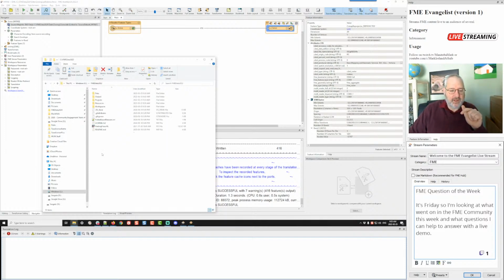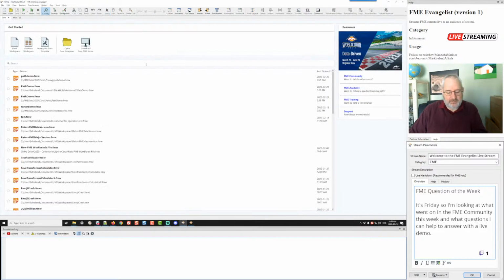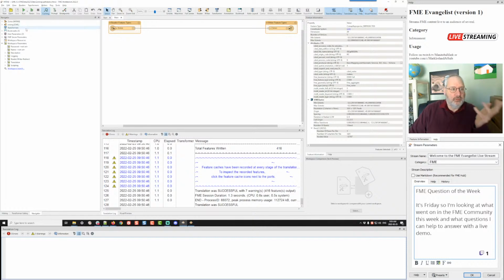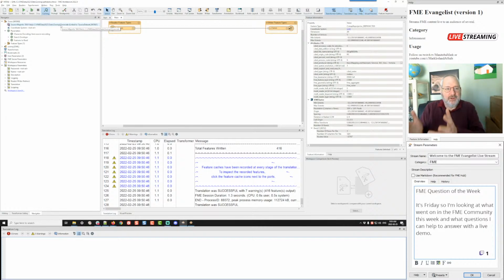If I go into there and look in the data and look at the copy of the zoning path demo. Okay, I should shut that down. It won't get rid of the recover file because that was a different folder. So anyway, I open up path demo. Where's it pointing to now? It's actually pointing to FME data 2022 rather than 2020. So I've moved it over and everyone's happy.